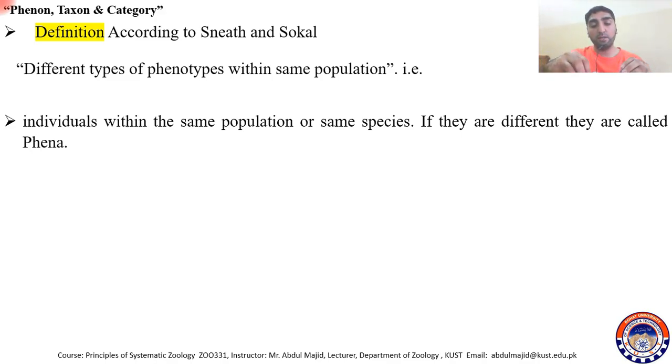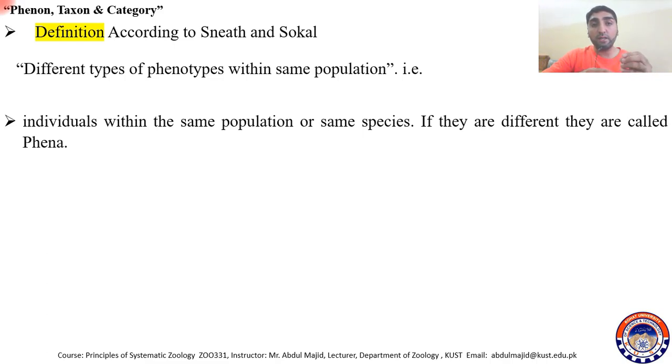So for example, in a class of 50 students, some students have curly hair, some students have straight hair. And some students have green eye color, blue eye color, or black eye color. So if you want to separate the green eye from the black eye, what you will do, you will ask them to raise their hand who have green eye color.